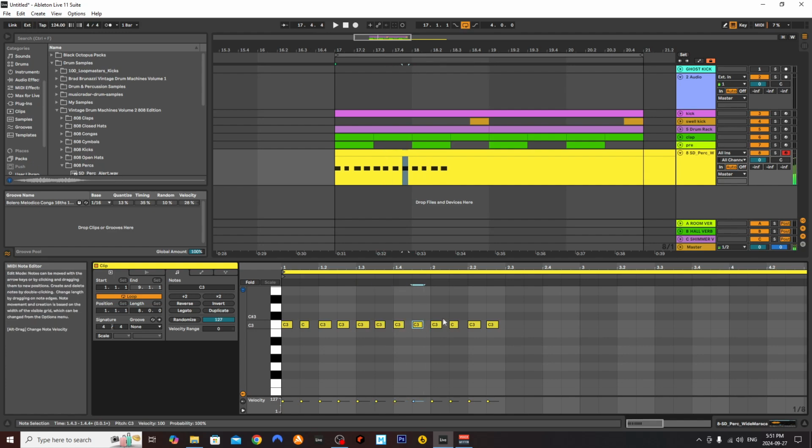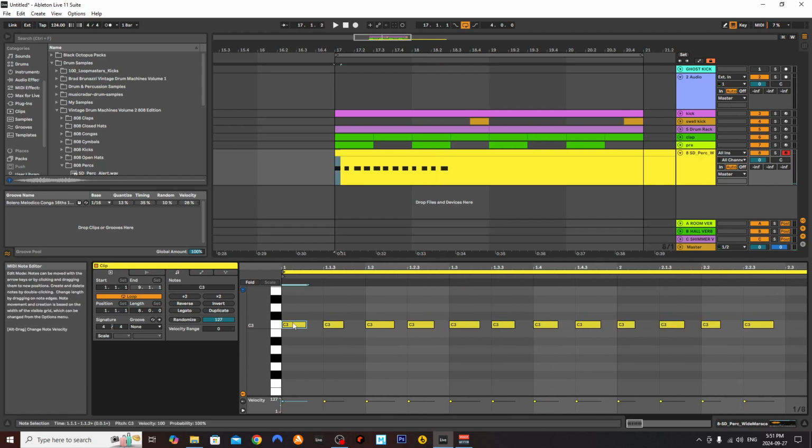And instead of doing a groove application, we can just manipulate things ourselves quickly. So sliding things off grid. And again, all of this is being done in haste to try to keep the video short.